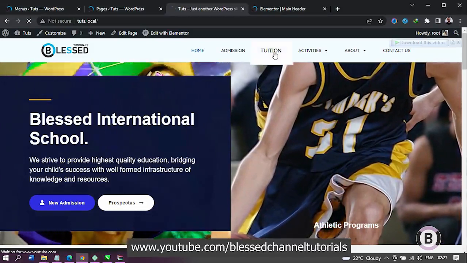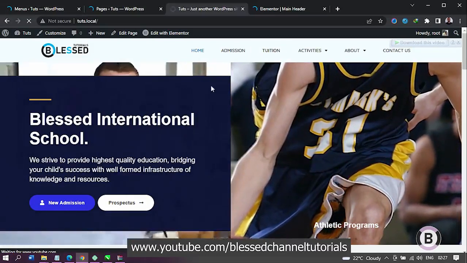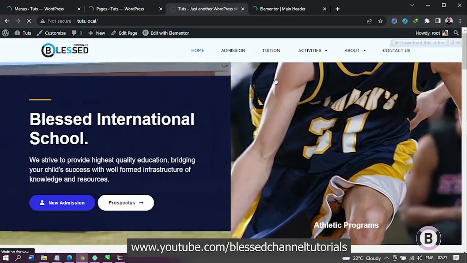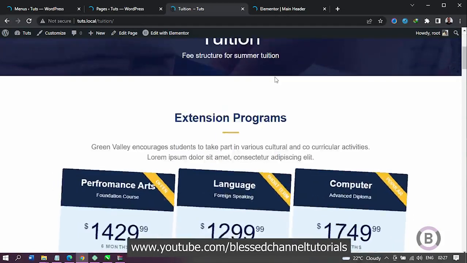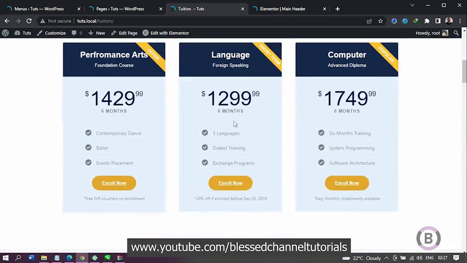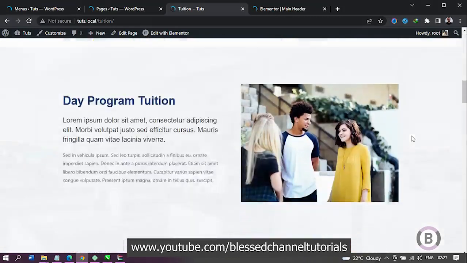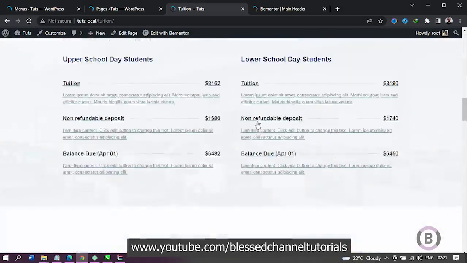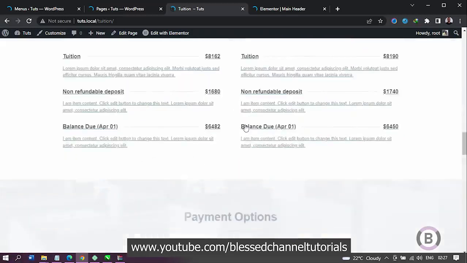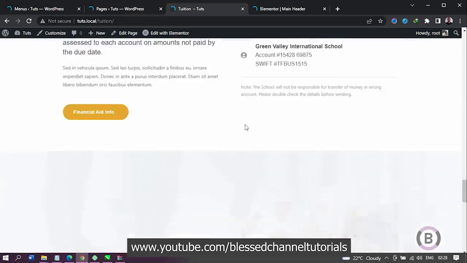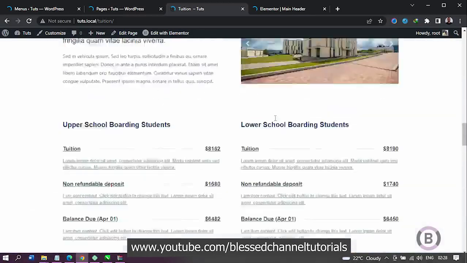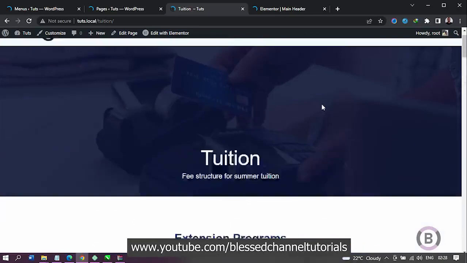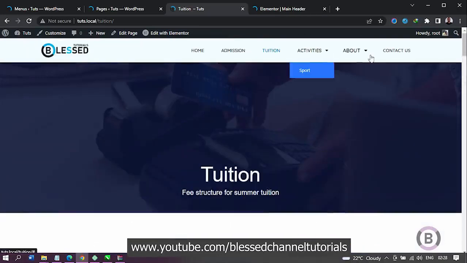Let me open one of the pages so that you can see. I have a tuition fee page. You can see how this page is. When I scroll down, you can see how beautiful the animation and the price of the tuition are, and how everything looks laid out beautifully. So I'm going to be walking you through how to create all these things within this said 1 hour, as I said. And let me open one more page for you.